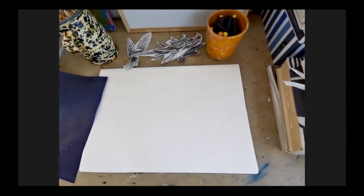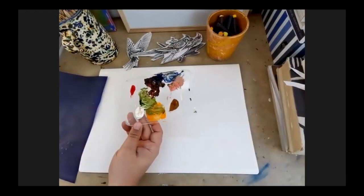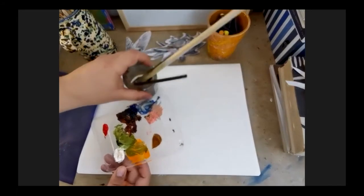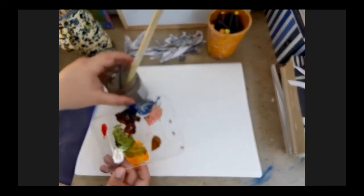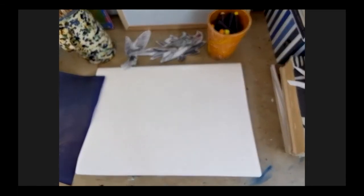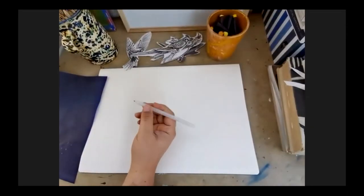I also have some paint that's been lying around in my studio. And I have different size brushes, just to make different marks later on. And then lastly, I have a pen, but you can also use a pencil as well.